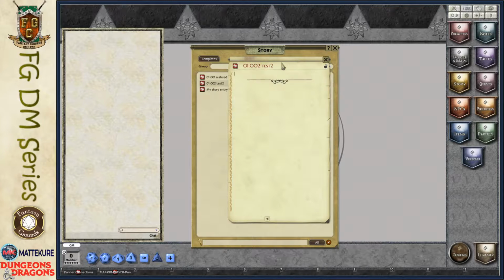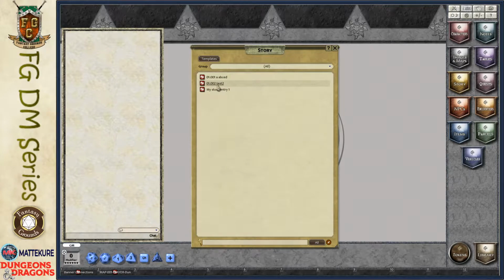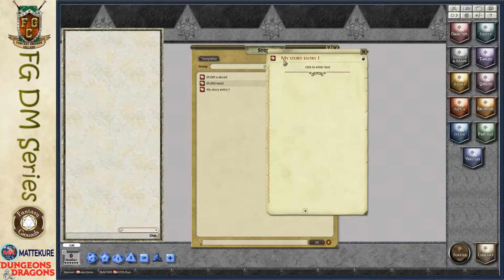You'll notice after I type in the name of the entry, I hit the tab key, and that forces it to commit the new name and save it, and then it resorts. So you can see now here 001 comes first, 002 comes next, and if I name this one 01.003, it'll sort next.